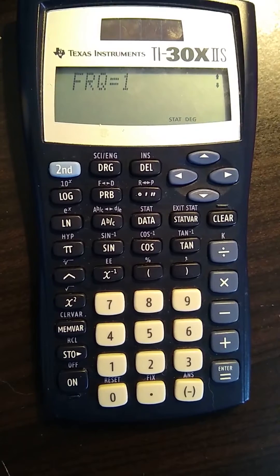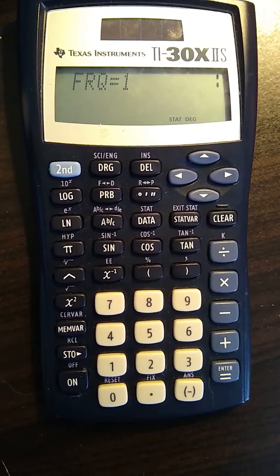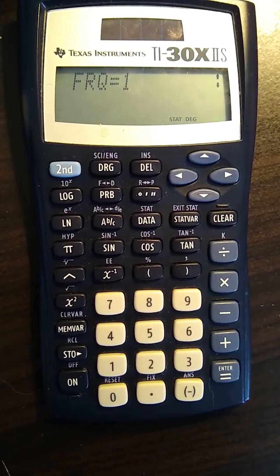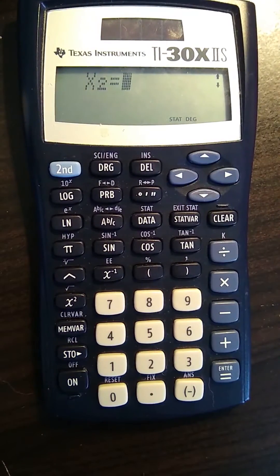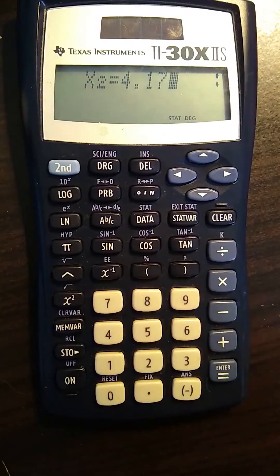Then you'll get to FRQ, that's frequency. So if you had a data set where this value showed up multiple times, you wouldn't have to input it each time. You could set up the number of times that it appears in the data set. Press down again or enter and you can put in your second value.